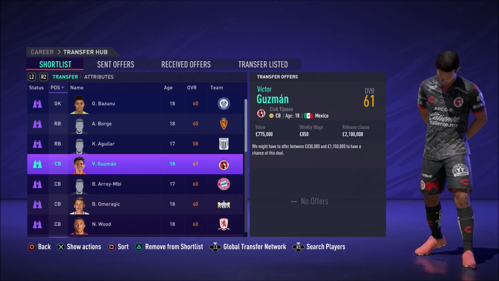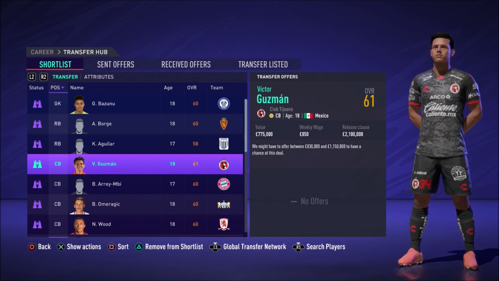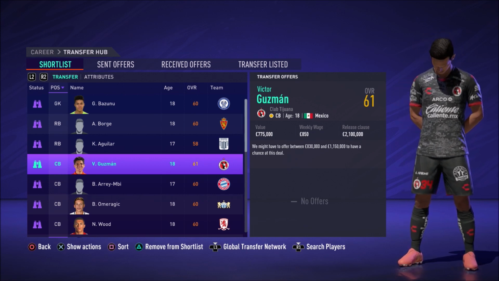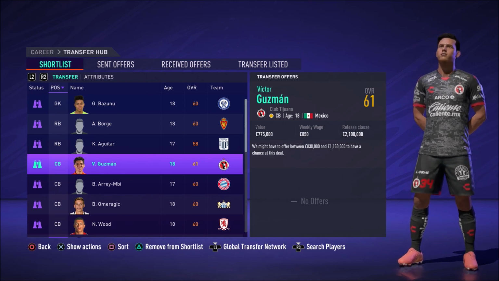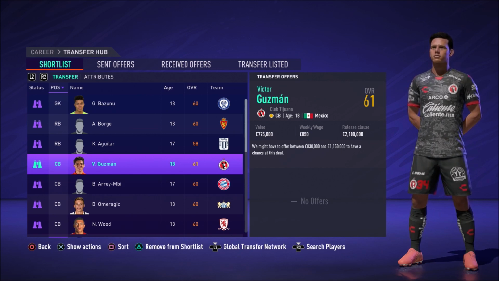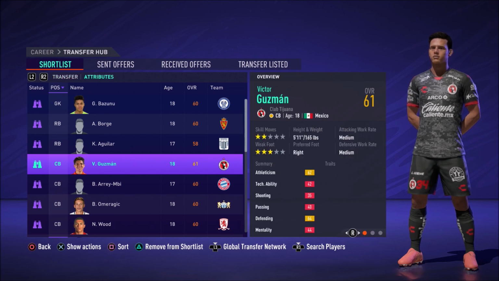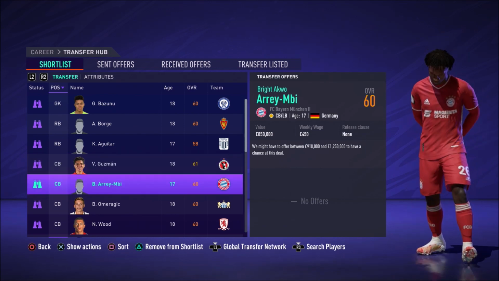Next up, Victor Guzman from Mexico, Club Tijuana. 830 to 1.1 mil. Actually more expensive than I realized he was, to be honest. I mean, you could still get this guy cheaper with player trades and that sort of stuff, but 61 rated, 830 to 1.1 million is not terrible, but there might be cheaper options out there. And I must say, I think your priority for centre-back is going to be this guy right here anyway.